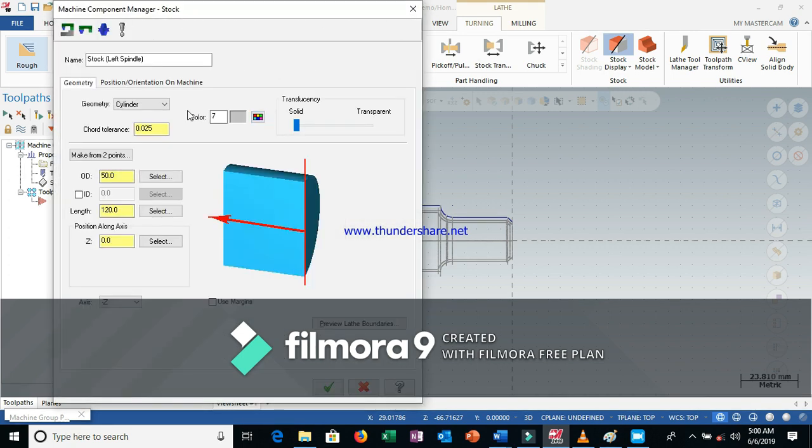So we got the lathe machine with the different parameters. First select make 2 points. Here we have to show the boundary points. So first select make 2 points.